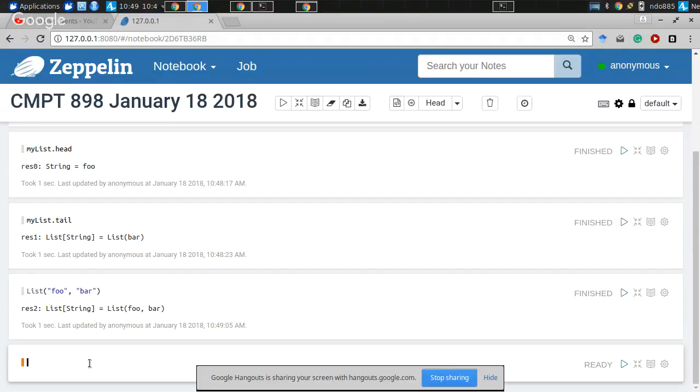Okay, and what I'm going to do here is define a method which is going to operate on lists. At first it will operate on lists of a specific sort, lists of doubles, and then it will operate on lists more generally in a type parameterized way.